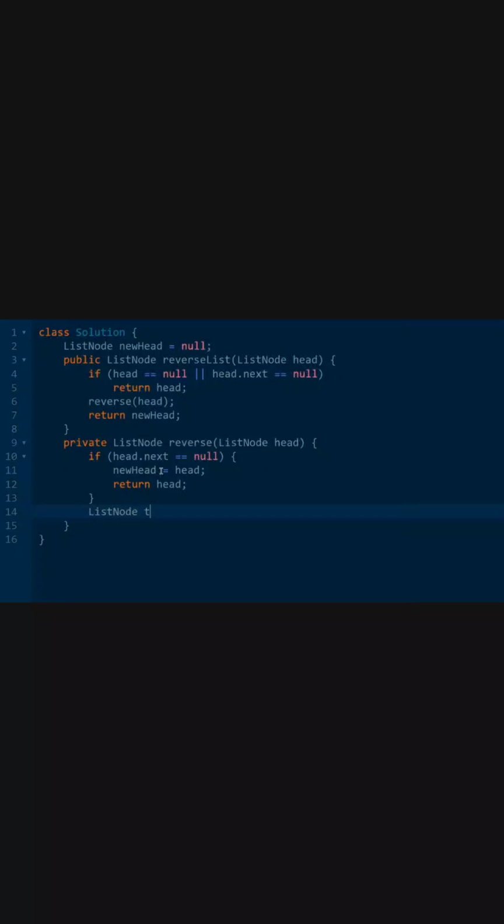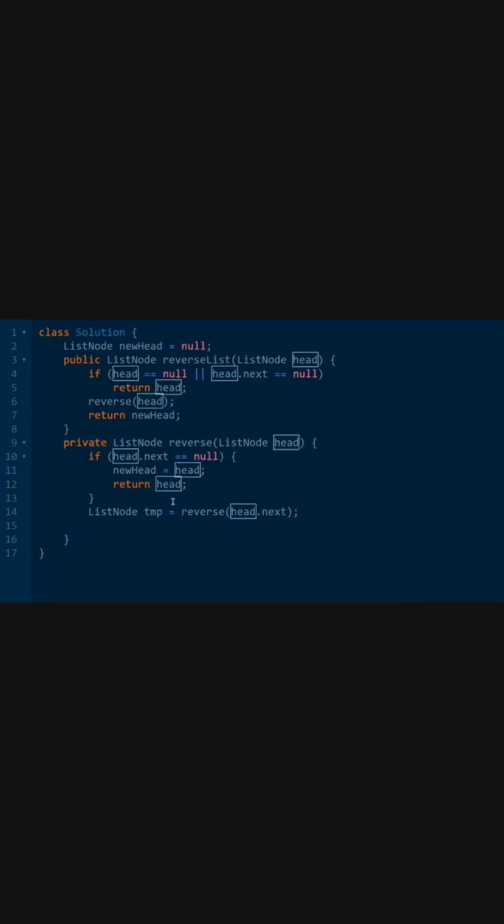Here let's call the function recursively: ListNode temp equals to reverse, calling this function reverse with head.next. We're just moving from the head node to the tail node. If we find the tail node, we will return the tail node and we will assign new head to the tail node. The tail will be the head of the reversed linked list.